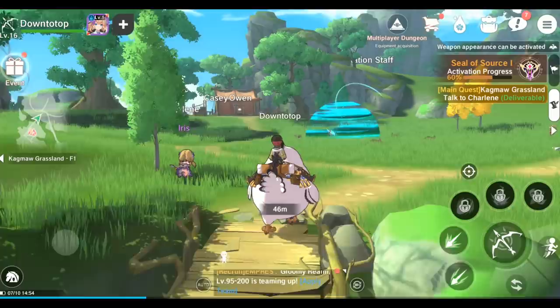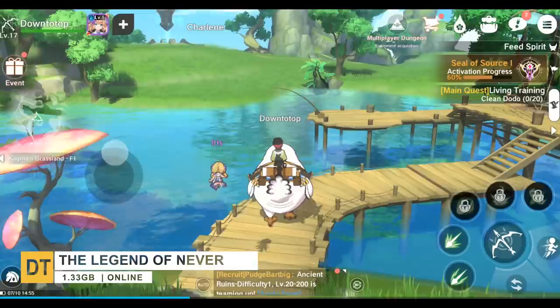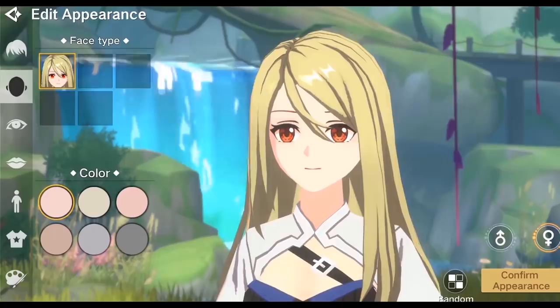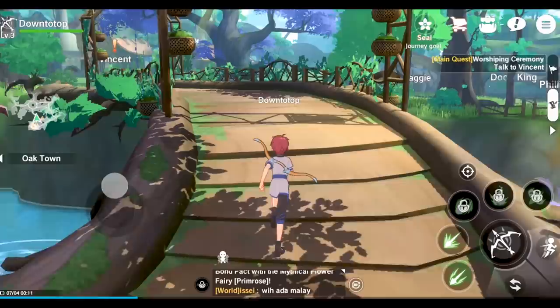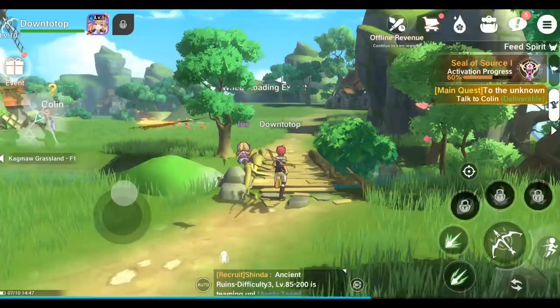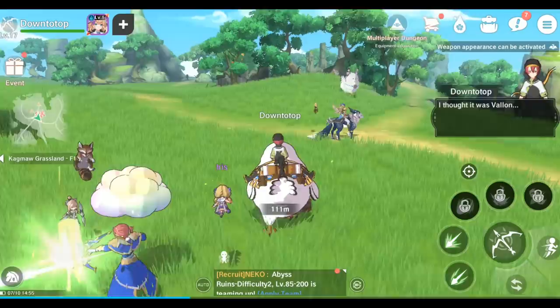Number 1, Legend of Neverland. This is an MMORPG set in a universe called Kabbalah. Something strange is happening in this utopian world and it's up to you to protect innocent civilians being attacked by evil forces. After designing your character's appearance, you can start exploring this open world with more surprises than meets the eye. You can switch between multiple classes freely and enjoy the fun of fighting. The game features lots of quests and missions to complete and earn rewards, with outstanding graphics and a gripping backstory where you'll discover your character's magical abilities.